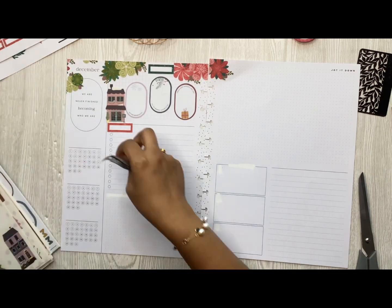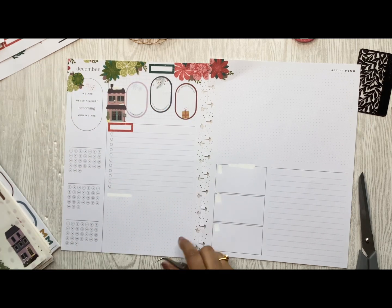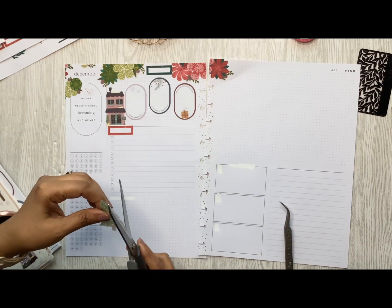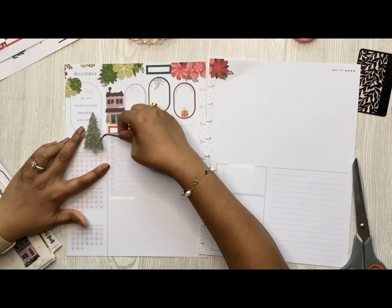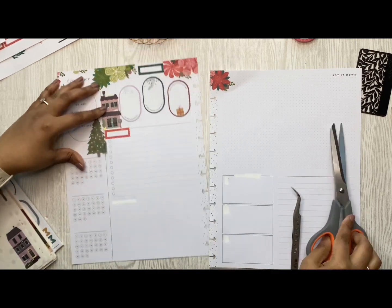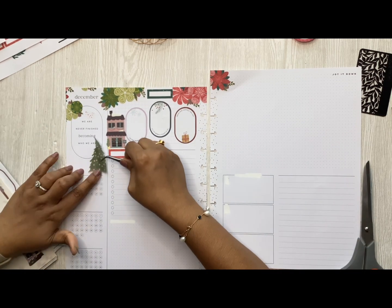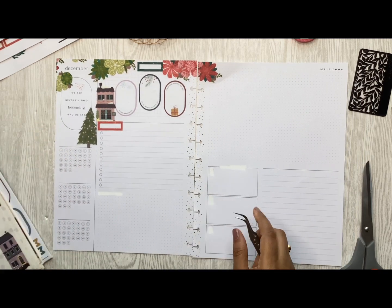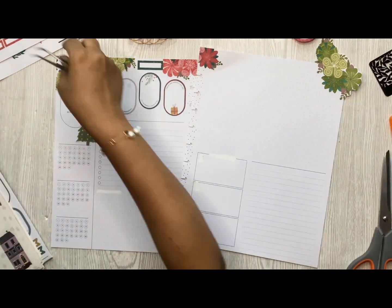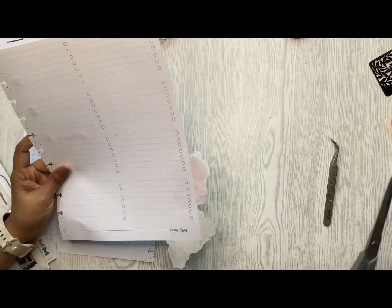And my planner setups and all the videos will be coming. So as you can see, I'm just keeping it decorative only after I've put down the functional space. So that is all the goals set up, and now I'm putting in some deco for the space I know I will not need. So just cutting along the edge of that tree so that it can just sit there nice and plush against that line. It did not come out perfect, but I'm just not going to stress too much about it. It's just a sticker. It's fine as long as the space is functional.